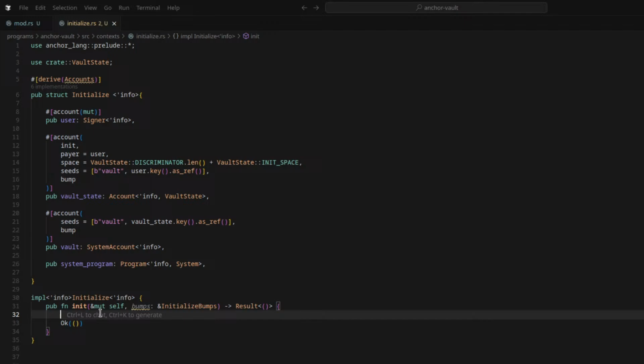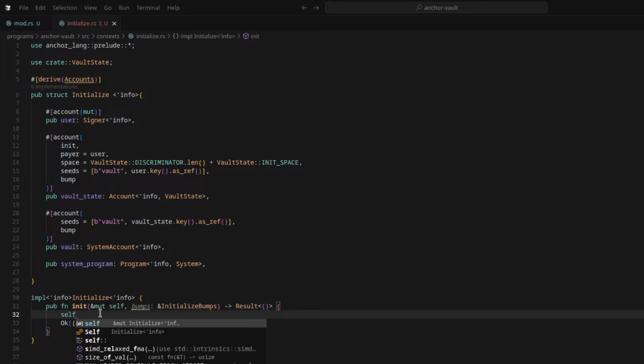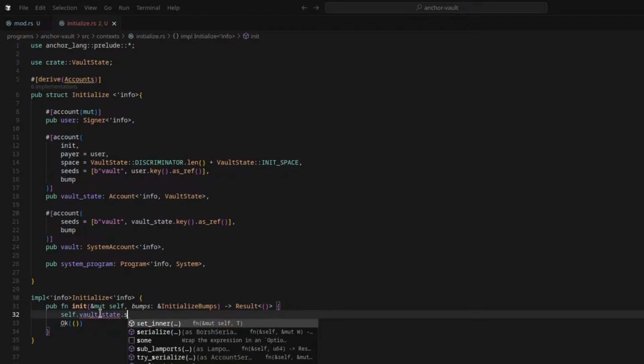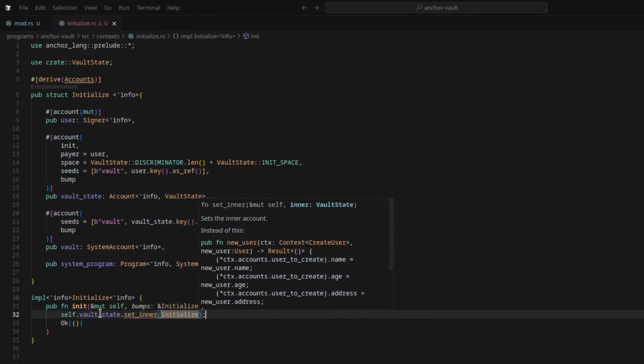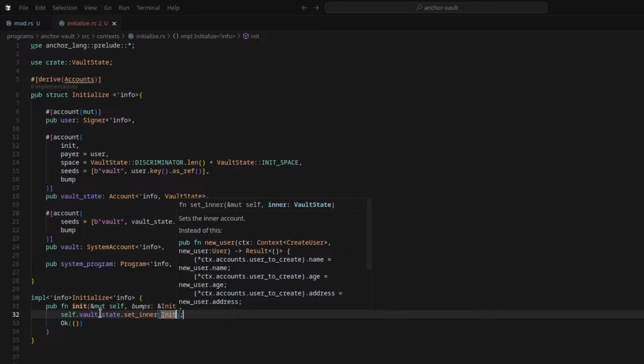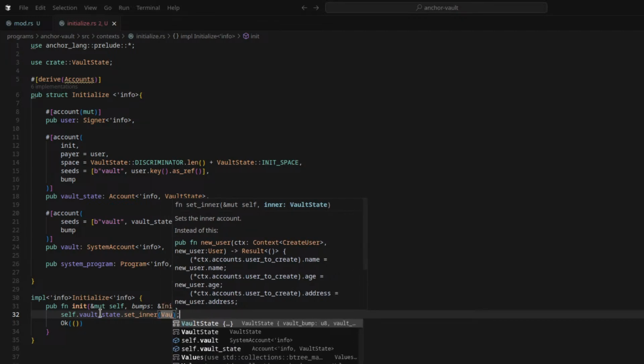Okay, so what we need to do with the initialize function is to store bumps in our vault state. So self dot vault state dot set inner function, initialize. Hmm, that's not vault state, that will be a vault state.